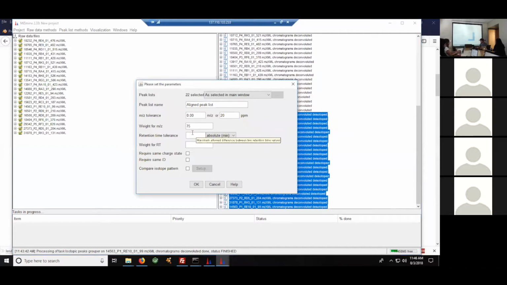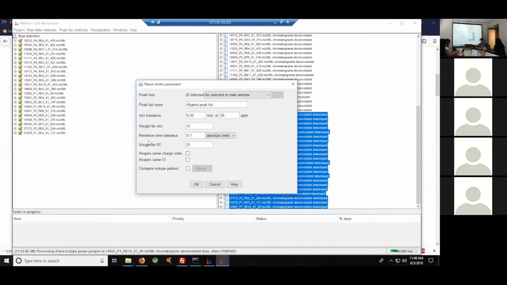I give it a weight of 75%, and then retention times 0.1. And as I trust my masses more than my retention times, I give retention time a lower percentage weight. You have the retention time tolerance here at 0.1, and in previous steps also at 0.1. Do you ever do the alignment a little bit looser? Yeah, you can do that. I think especially when you have a large data set with hundreds of samples that were all run with the same column, you would expect retention time shifts from the first, for example, to the last sample. Then I would definitely relax that.